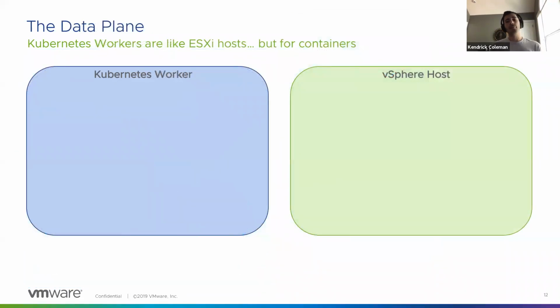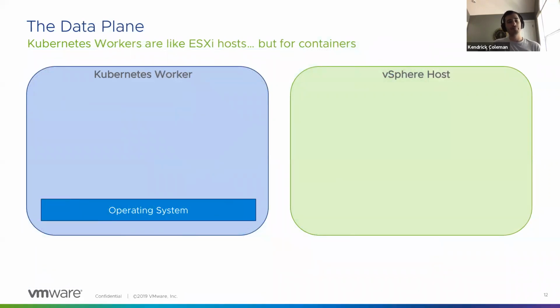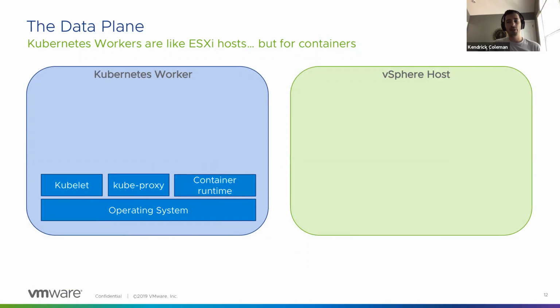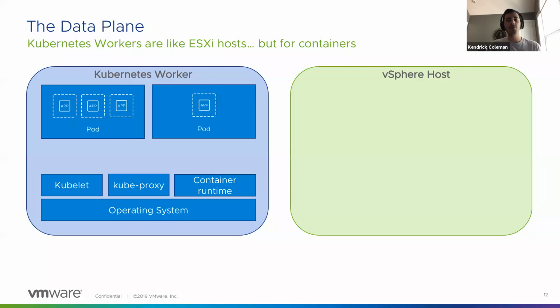And the data plane, of course, is where our workloads are running. We start off with a base operating system. It has the container runtime installed, as well as our two Kubernetes components. Now, we'll talk about the kubelet first. This is sort of like a Kubernetes agent. It's responsible for issuing commands on the local node when it spins up pods. If you're not familiar, each pod can contain one or more containers, and that's how applications are now packaged, deployed, and run.